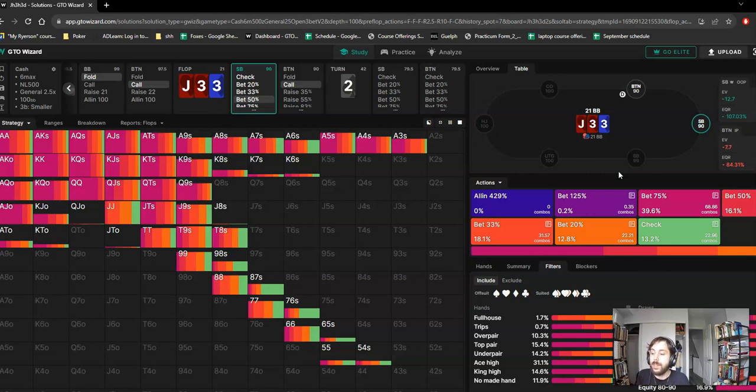And additionally, it works well with understanding geometric bet sizing. So it'll help you plan how to maximize your value when you have really, really strong hands. When you have a hand that doesn't worry about equity denial or action-killing cards, the way to maximize EV is geometric bet sizing, and poker is a game played with six bets in it.